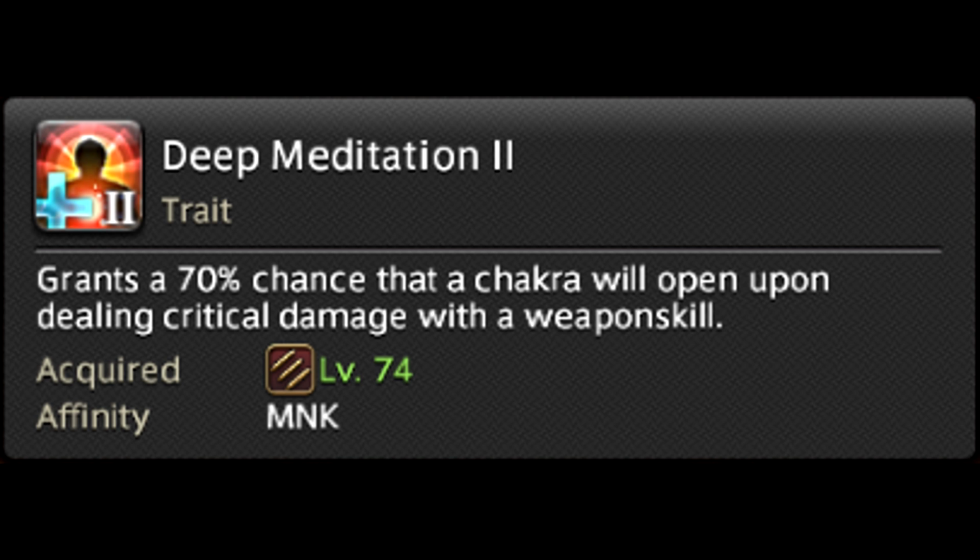A big boost to Chakra, up from 50%, we now have a 70% chance to get Chakra from a critical hit. Make sure to spend your Chakra as soon as you get 5 stacks open, because you will be gaining a lot of them now.